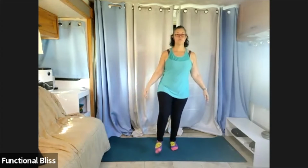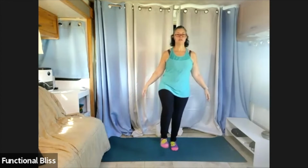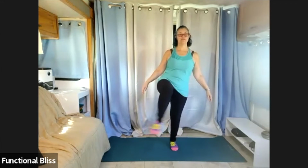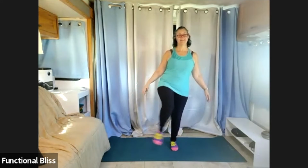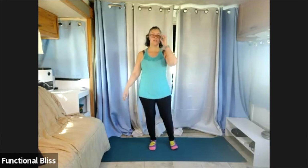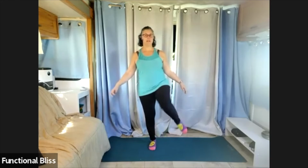Beautiful. From there, moving on to your feet, starting with toes on one foot, and then moving up into your ankle, and then your knee, and then your hip. And then set that foot down and move to the other side. Toes into the ankle, moving into the knee, and then adding that hip movement.